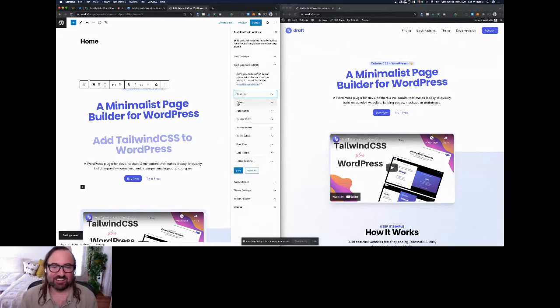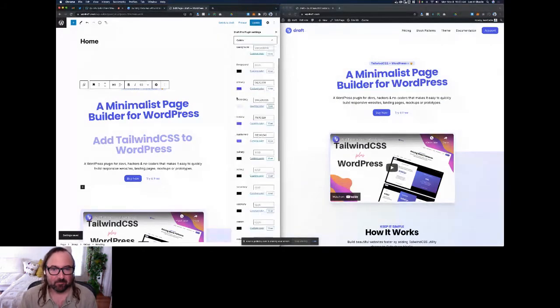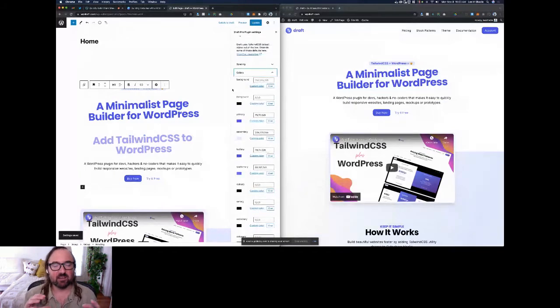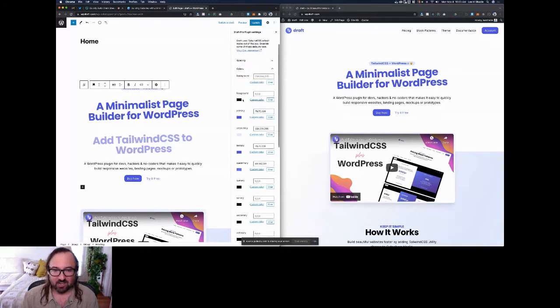So you can also set colors, and the way the color system works is there is a set of semantic and chronological color slugs that you can use. So we have a background. What I like to do is set a background color and a foreground color. So the background would be, in this case, white. The foreground would be all your text for your body, and then your default H1 through H6 tags.